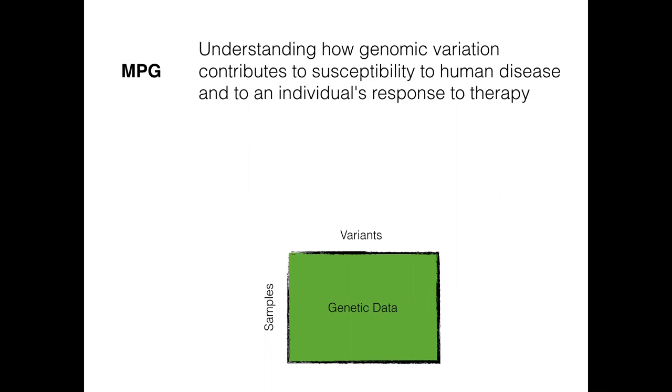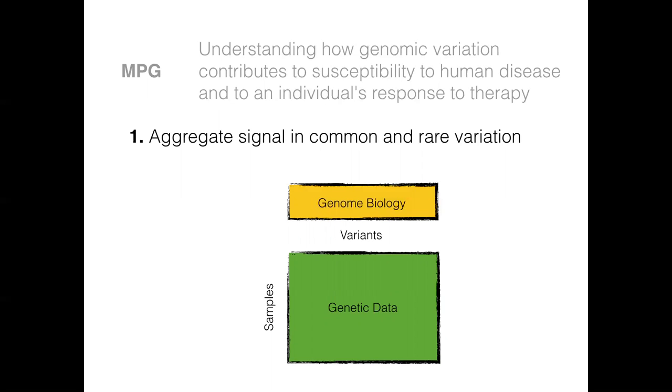This is a mission shared by institutes around the world, and the way we approach it is by collecting a lot of genetic data. The more data we have and the more diverse it is, the better we might be able to deliver on that mission. In addition to genetic sequences from tens of thousands of individuals, there's other pertinent data — particularly genome biology along the variant axis — including molecular biology that helps tease apart the functional consequences of genetic variation. The best example is the central dogma: knowing how codons become amino acids and proteins, distinguishing loss-of-function variants from synonymous variants, and so on.